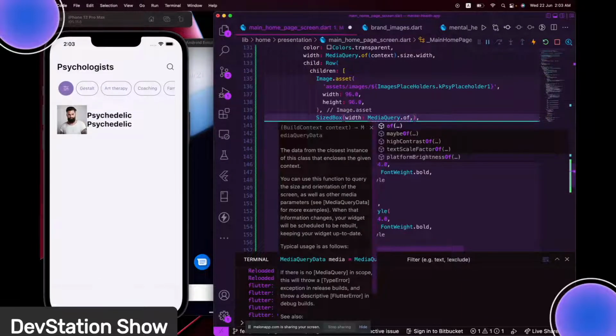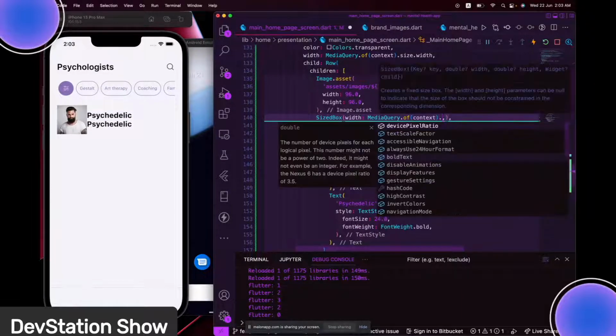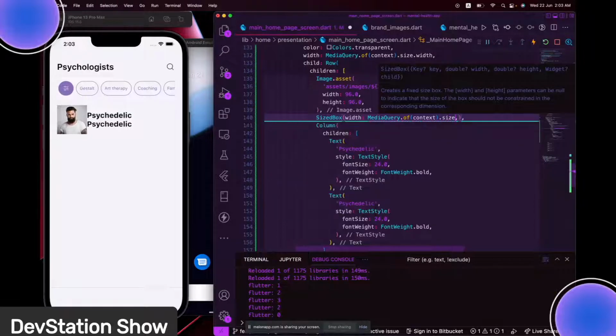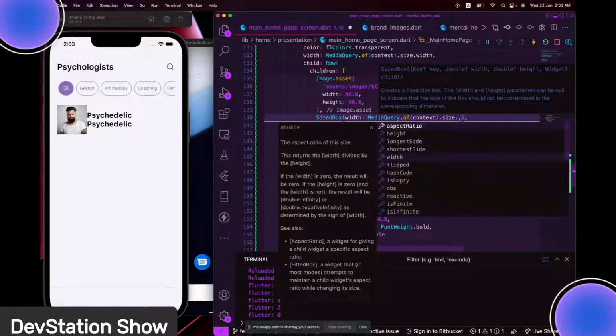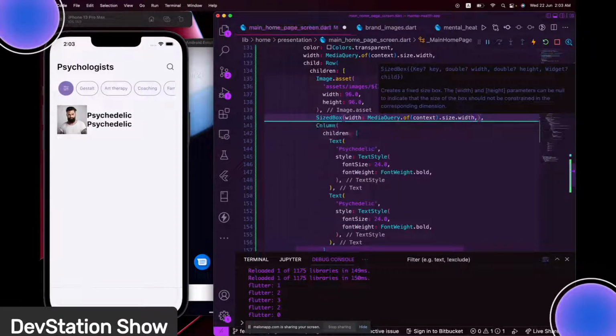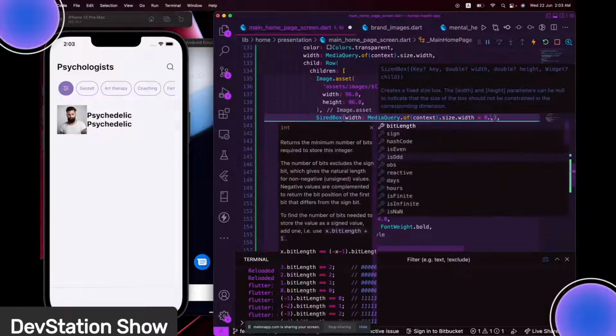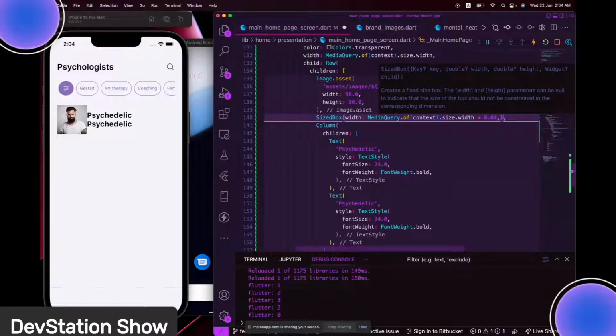MediaQuery.of(context).size.width, we get hold of the width of the device, and we multiply it by 0.04. Let's try that out.